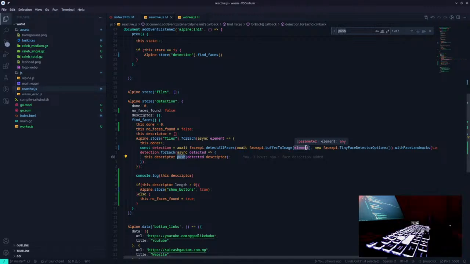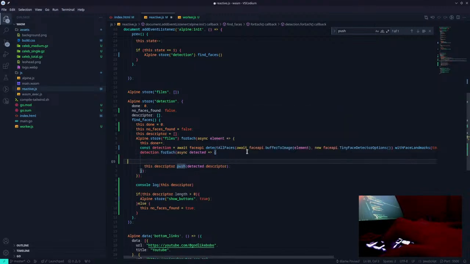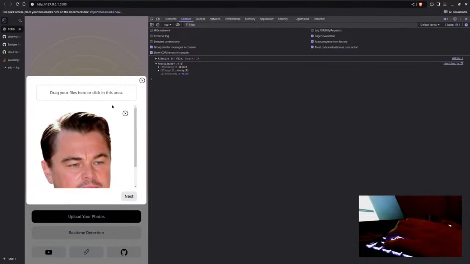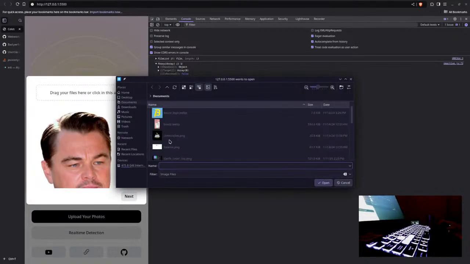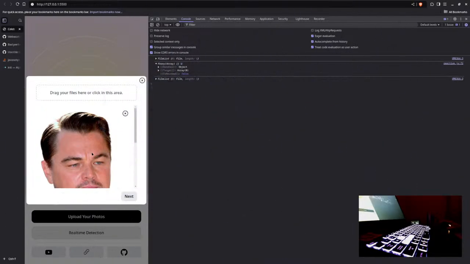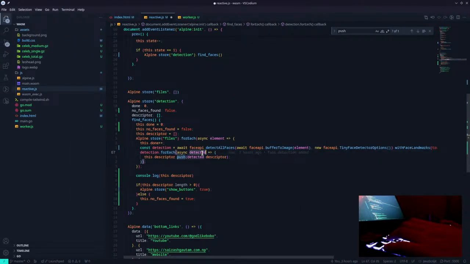What is happening? Isn't it finding something else? Downloads. We know for a fact this is detected, and it did not detect. Where is that?